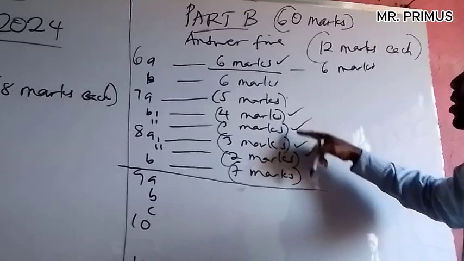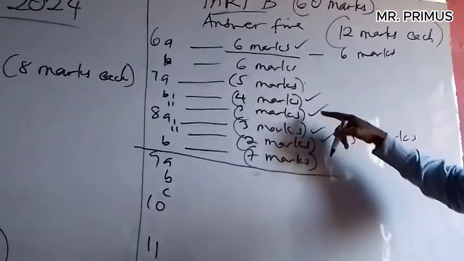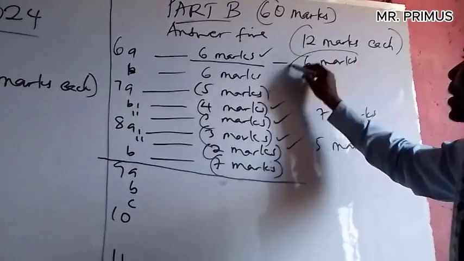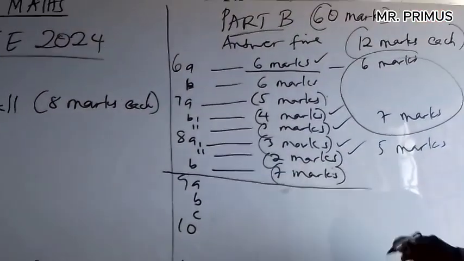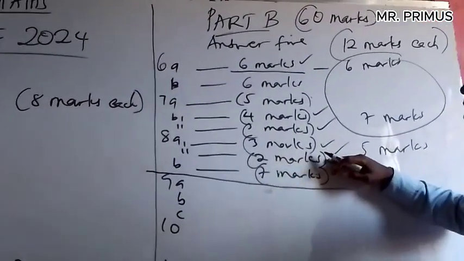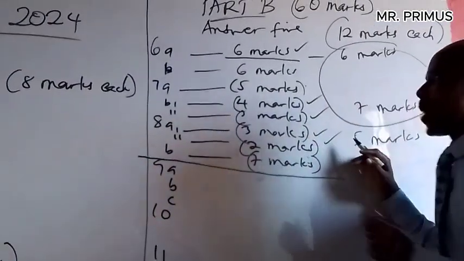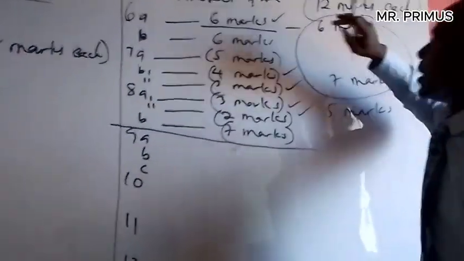Here I can solve these 2, but these 2 will give you 5 marks. Here I can solve these ones. This one will give you 7 marks, which means it's better for me to take this 6 and 7 and leave this 8. But they will feel, I can solve 2 here, without knowing that these 2 you can solve here will give you only 5 marks. But these 2 you can solve here will give you 7. This one alone you can solve is 6 marks.